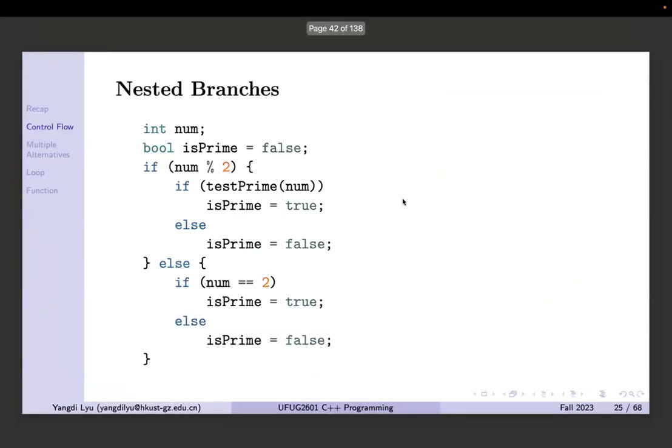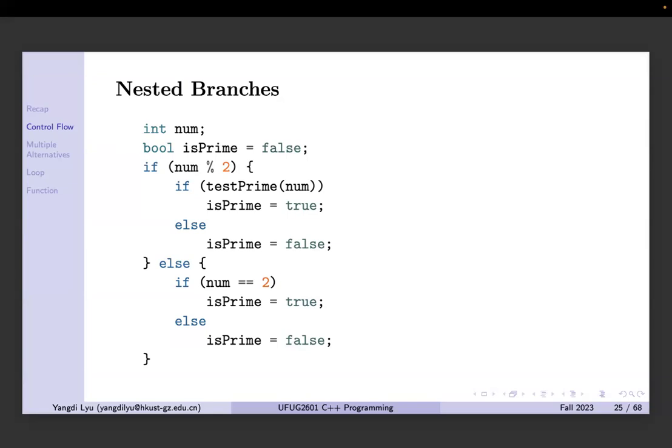By the way, this one, let me go over this one. So someone asked you, what's this? All right, this one is a program we will implement later when we go to the for loop, finish this, the whole one, maybe next week, right? This is a function we will write later, but not now. And assuming the whole program is about testing whether a number is a prime or not.